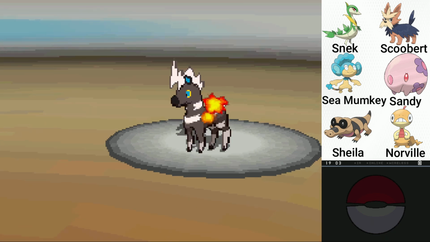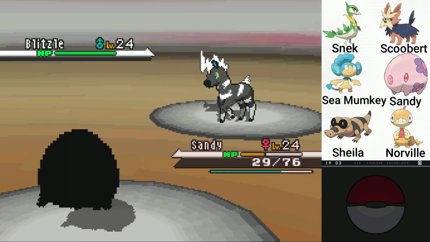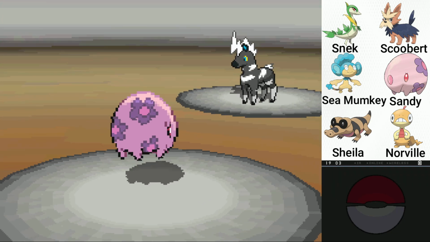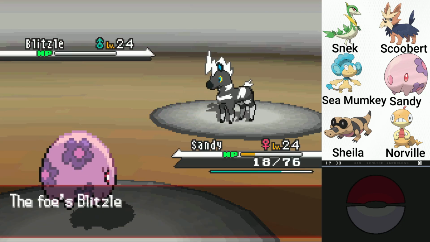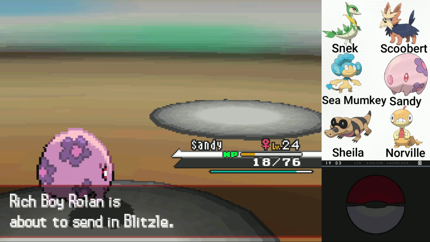Ooh, what I could do is I could do Moonlight to heal us. That would probably be smart to do. So we're gonna take this Flame Charge. It doesn't do a lot. It's gonna make its speed go up, which doesn't matter. It's already faster than us. But we'll use that, and then we can use Moonlight. Oh, Blitzel's dead. That was a crit. Nice. Is this gonna level us up, maybe? No. Okay. It's another Blitzel.